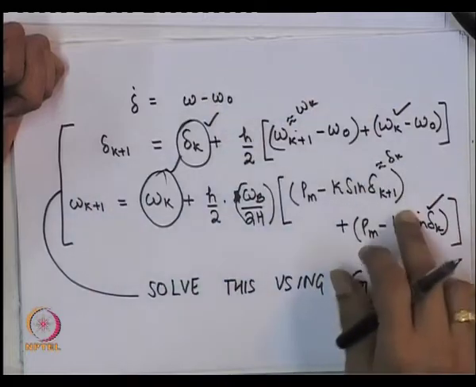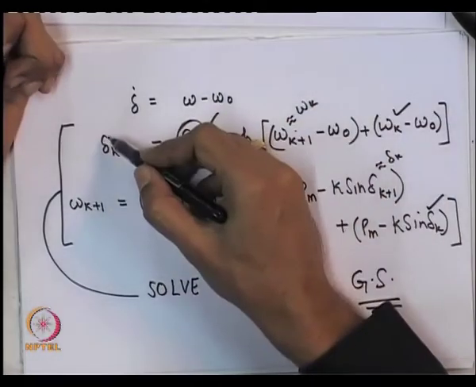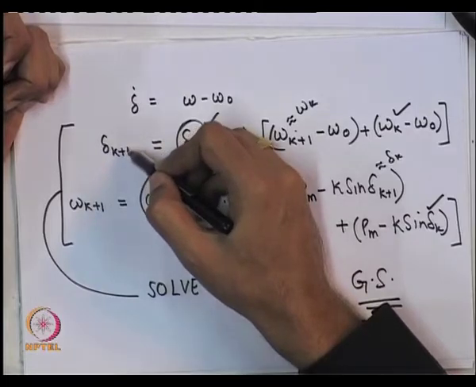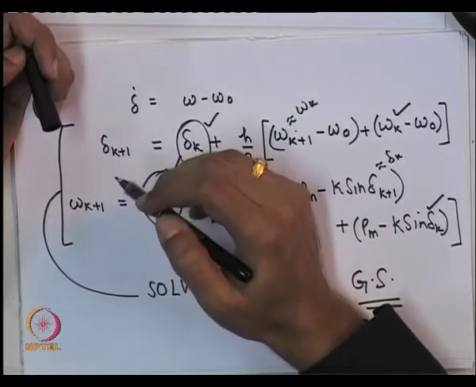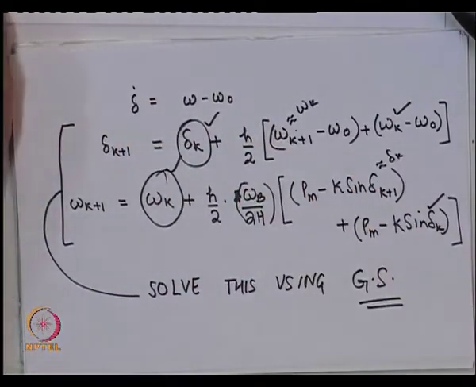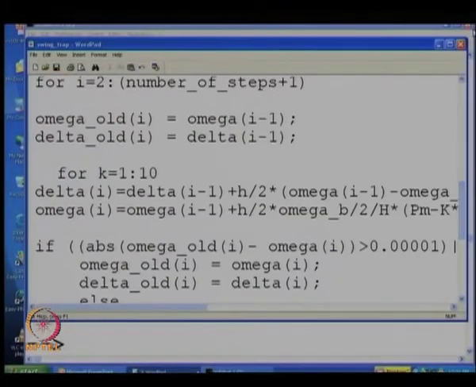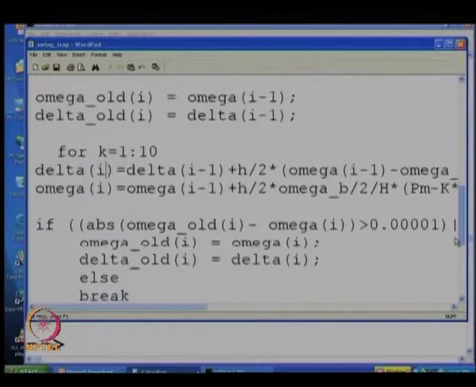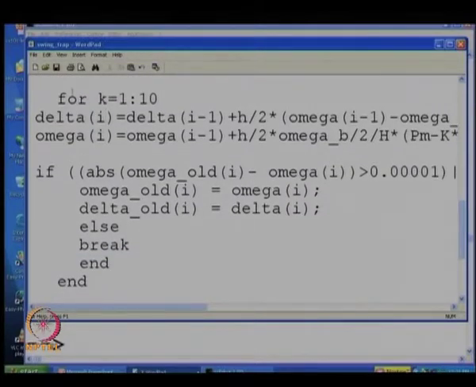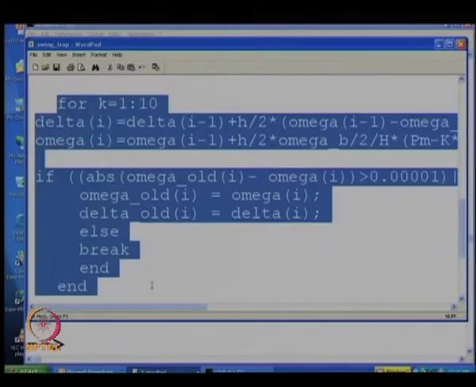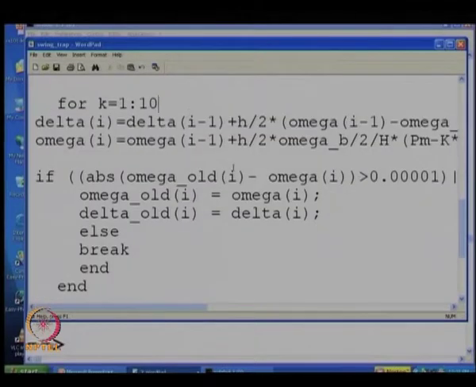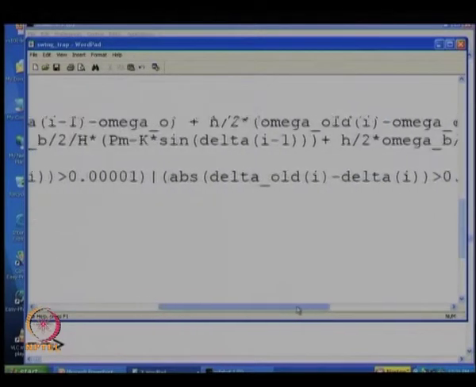You go on doing this till there is no difference between a previously evaluated delta k plus 1 and the newest value of delta k plus 1 which you are getting. So, that is exactly what I am doing here. The program is a bit complicated and probably you will find it difficult to follow the steps, but I will just indicate what I am doing. In these steps, I am in fact using Gauss-Seidel method. I have taken a maximum number of iterations per time step as 10, with the hope that of course that will converge. So, in fact, I am checking out the convergence criterion as well.